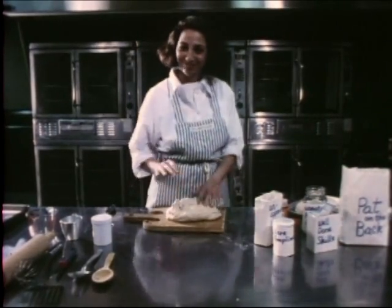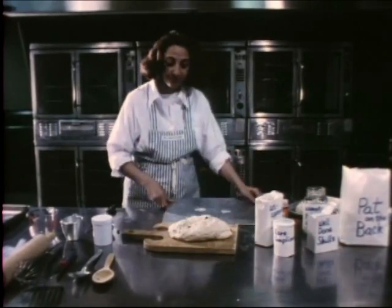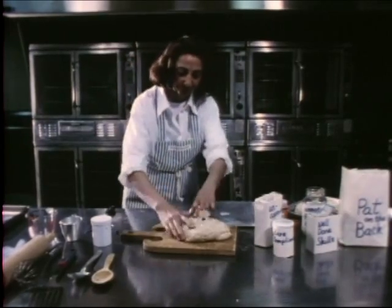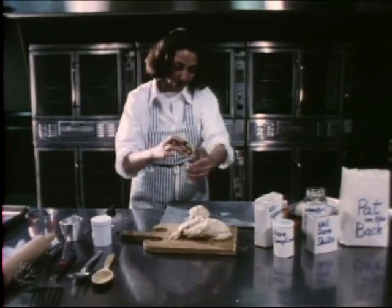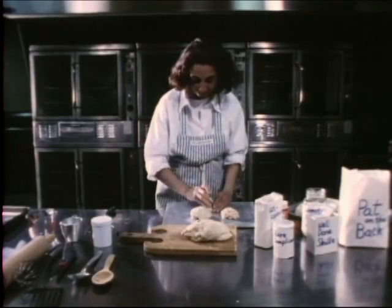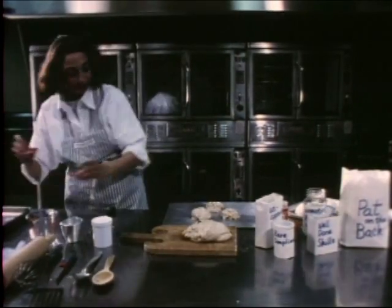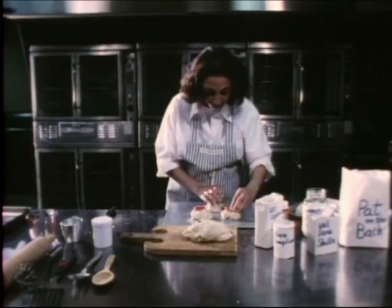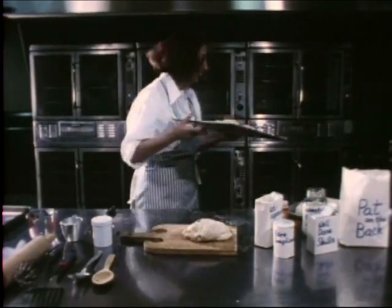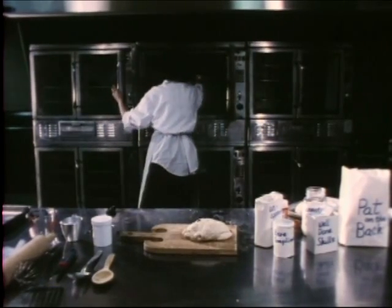Here I have, over to the side, our comfort bun tray ready. And I will begin shaping these into just the right size buns. This dough is excellent. And now I'll place a few half-baked smiles on each bun. That looks great. A kiss for luck. And pop them in a 350 degree oven for 45 minutes.